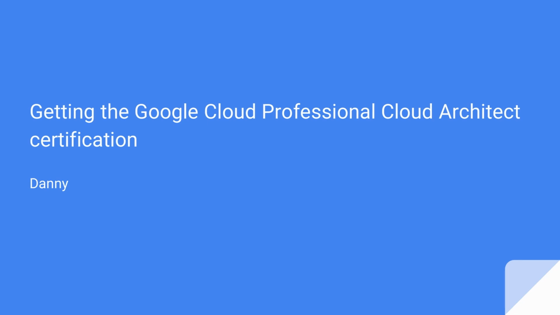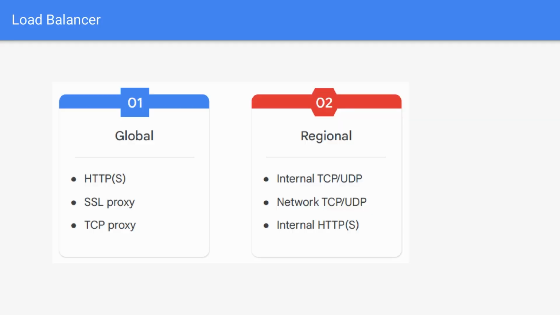Load balancing can be divided into two types: a global load balancer and a regional load balancer. If the service I provide receives traffic globally, I need to use a global load balancer. However, if I only receive traffic from a specific country, then I can use a regional load balancer. So, for each global and regional type, there are three types of load balancing. So there are a total of 6 load balancers in Google Cloud.